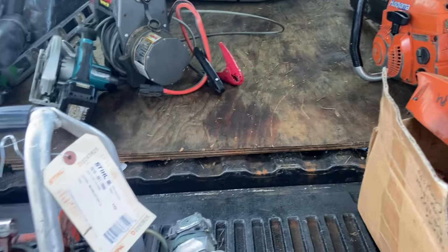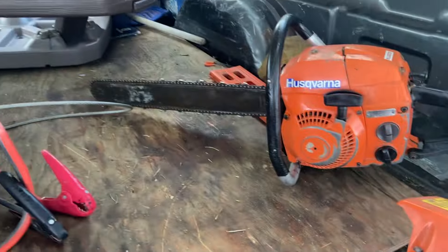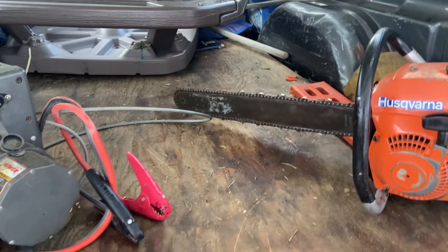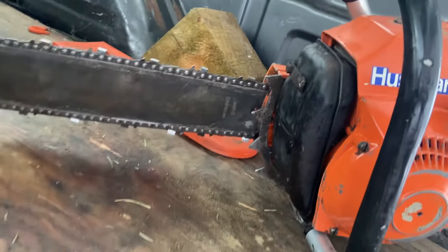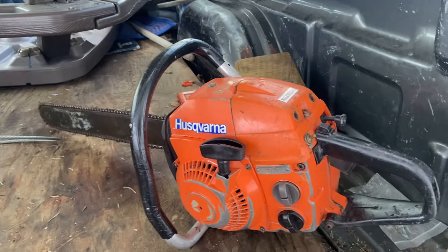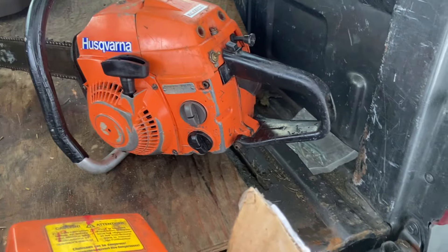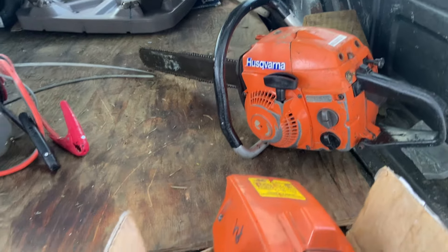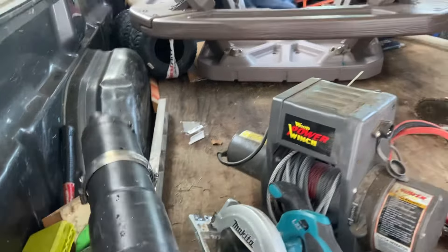Here's the old L65 that I'm getting back to my friend Jamie Cole tomorrow — that was his family saw that kept his house warm for years. I just cleaned it up, got all the rust out of the bar and chain, painted the muffler. The piston looked brand new — it looks in perfect shape. These are great old saws. No real anti-vibe on them but they didn't vibrate much, just had a good balanced crankshaft. I did this for him for free because I knew his grandfather and his family — just doing him a nice gesture.